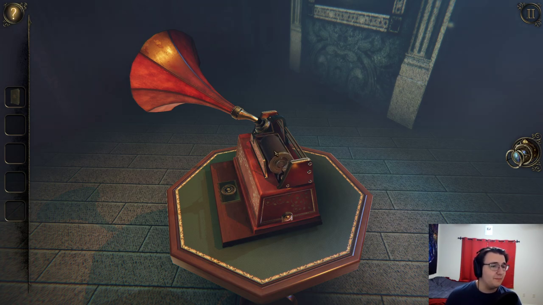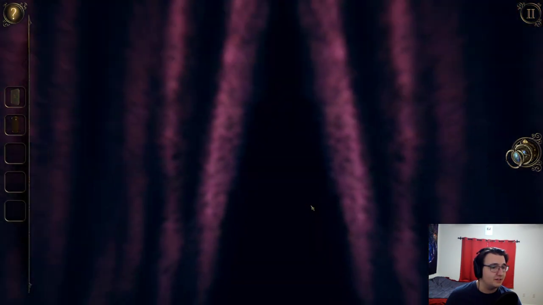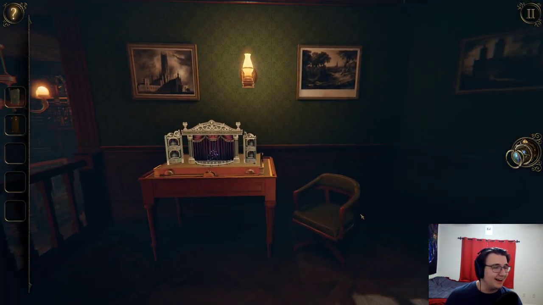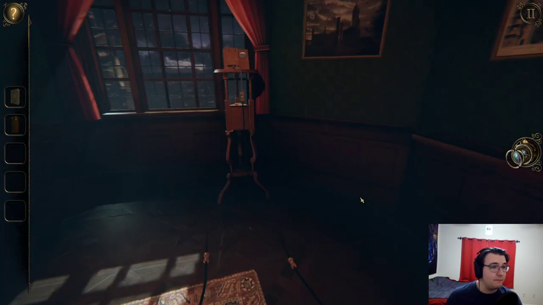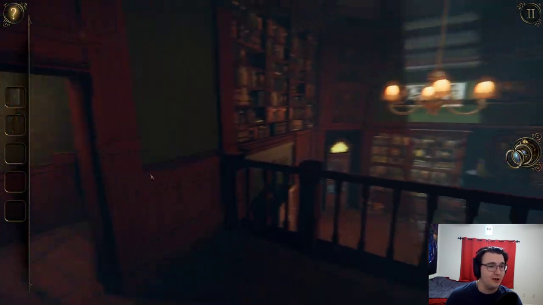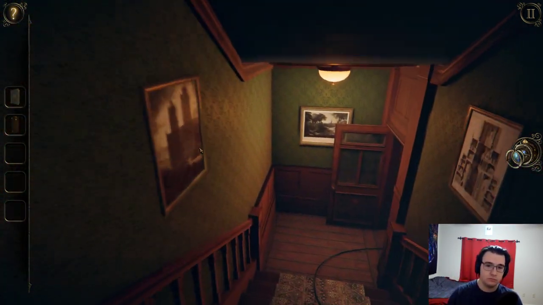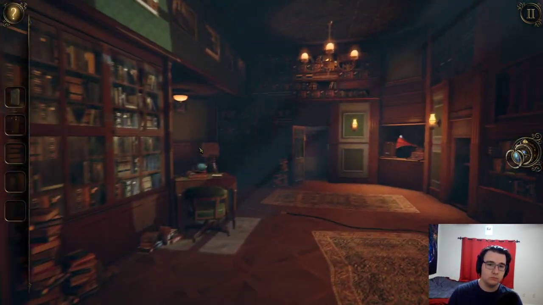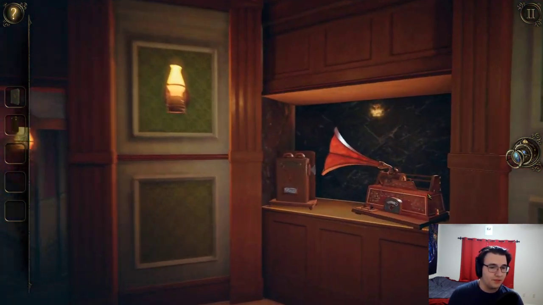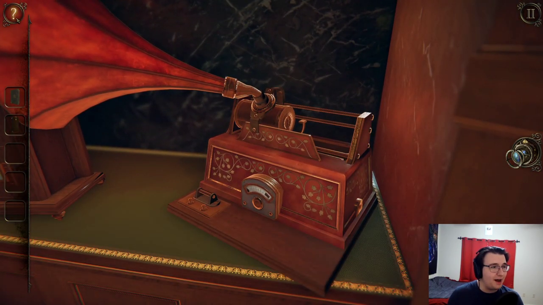Oh, it's rotating. Because there's a music player, am I supposed to print music on it? On a wax cylinder? That can't be right. Or that can't be how it works, rather. But I'm sure that's what you have to do. How about this? Can't see a way to operate it.